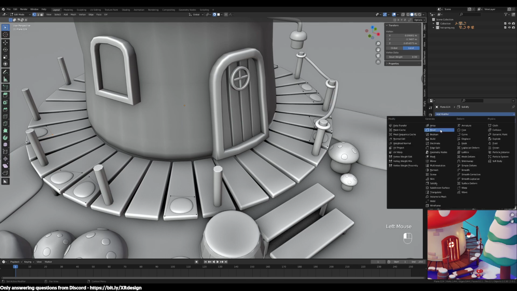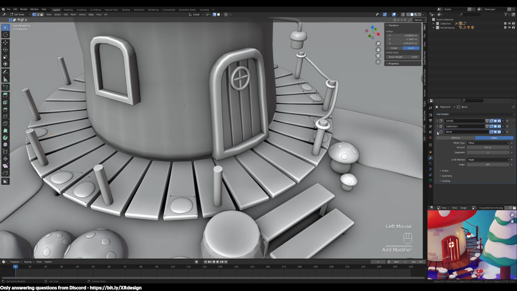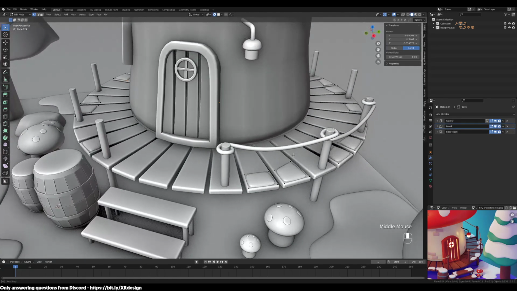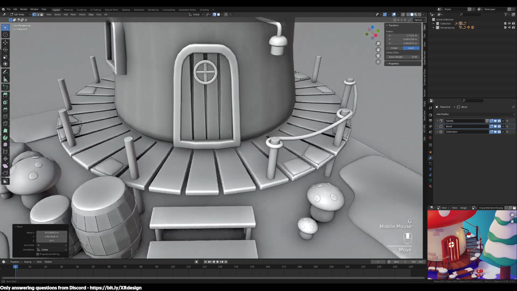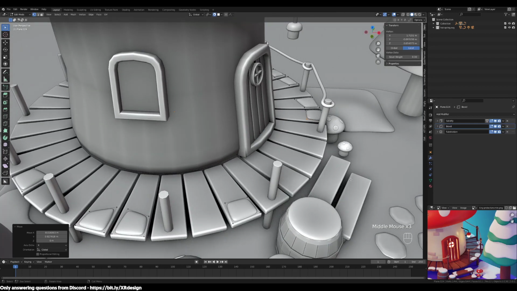Let's add a bevel modifier and pull this up before subdivision. And then you'll notice that these snow layers become a bit more square.